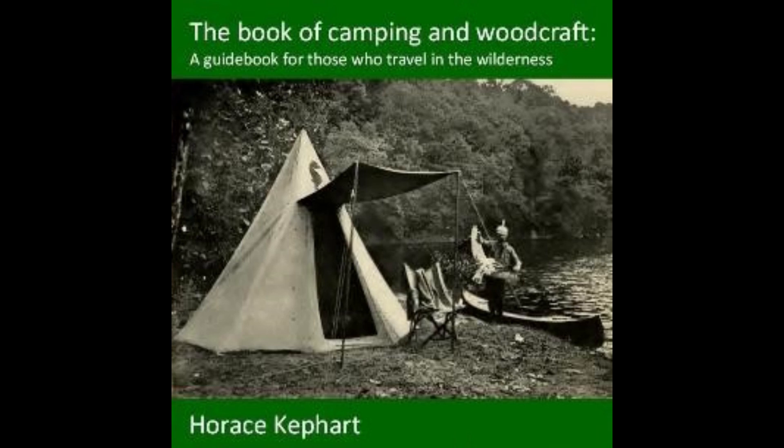Woodchuck: I asked old Uncle Bob Flowers, one of my neighbors in the Smokies, 'Did you ever eat a woodchuck?' 'Reckon I don't know what them is.' 'Groundhog.' 'Oh, lie, dozens of em! The red ones hain't good, but the gray ones — man, they just make your mouth water.' 'How do you cook them?' 'Cut the little red kernels out from under their forelegs, then bile em first — all the strong is left in the water — then pepper em and sage em and put em in a pan and bake em to a nice rich brown, and then I don't want nobody there but me.'